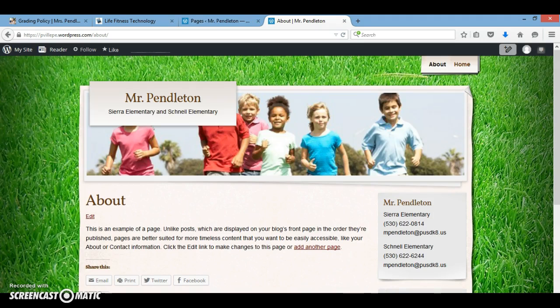Okay, the last thing I'm going to show you for this video is how to order pages. So you can see up at the top, my home page is all the way to the right and the About page is on the left. That's because the About page was created first, and so it automatically puts it first. And then I created my home page second. So if I want to switch the order of these pages on my navigation bar, here's how you do that.